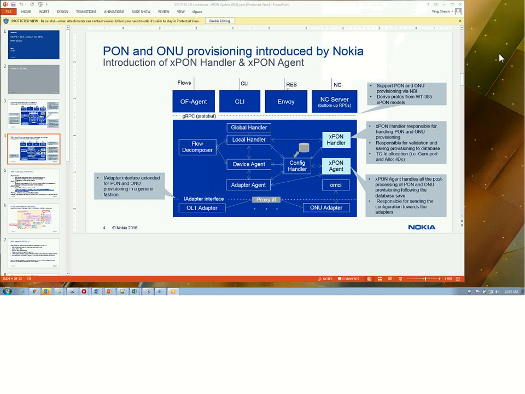Right. So one of the interesting questions is, as I stated earlier, there's a primary abstraction, which is the OpenFlow abstraction. Do all the use cases of the carriers, or one of the use cases of the carriers, fit that primary abstraction? If the answer is yes, I'm okay. If the answer is no, if we're seeing deviation at that level, then I think we have a problem. But I'm not aware of deviation at that layer.